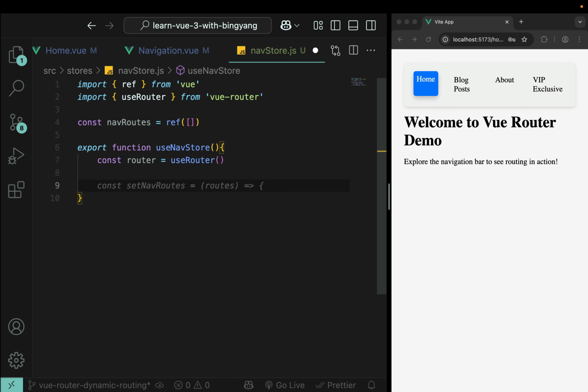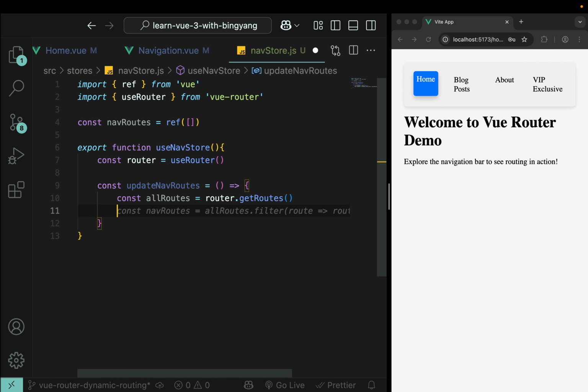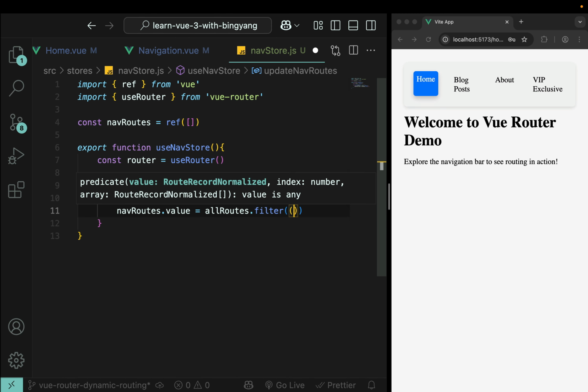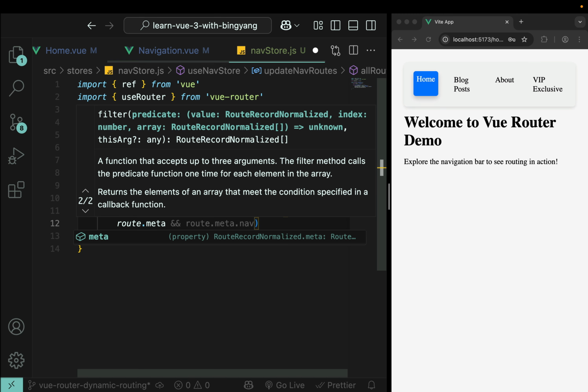Next, I'm going to define a function in this function, and let's call this const updateNavRoutes. It's very simple. First, let's get all routes from router.getRoutes, and then let's only pick navigable routes. allRoutes.filter route.meta isNavLink.